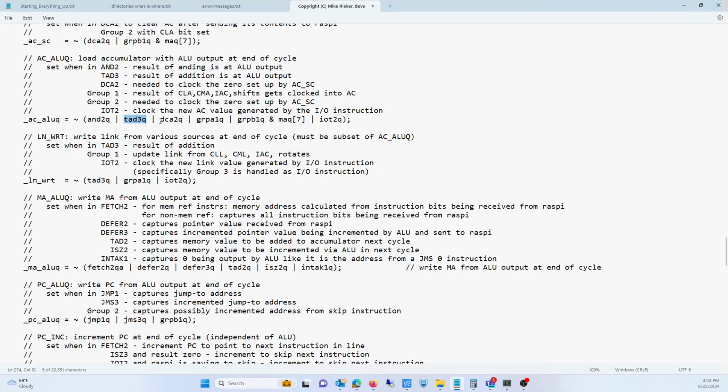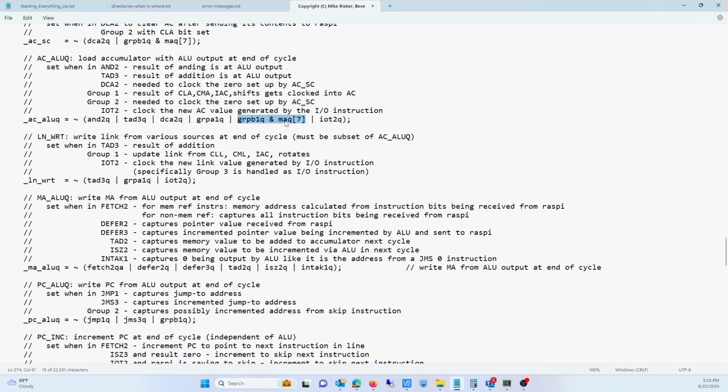Okay, you're going to update the accumulator at the end of the second cycle of a deposit and clear accumulator, because you want it to put the 0 in the accumulator at the end of the cycle after it's sent the value to the Raspberry Pi, and the Raspberry Pi picks it up just before the tubes start to clear the accumulator. Okay, and then the things like the complement accumulator, those instructions will update the accumulator. The group B skip instructions can also clear the accumulator as well.